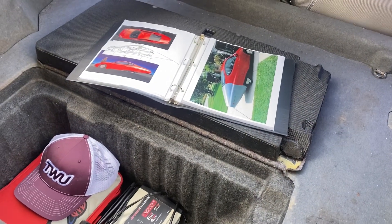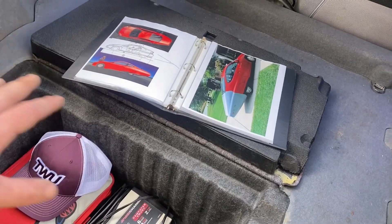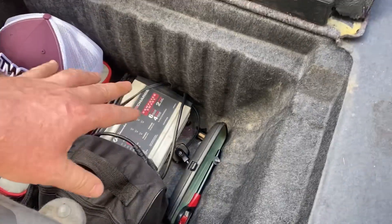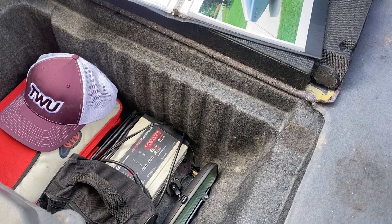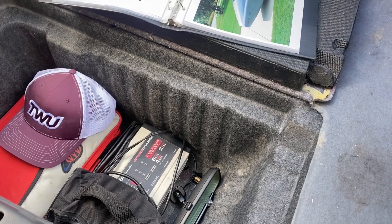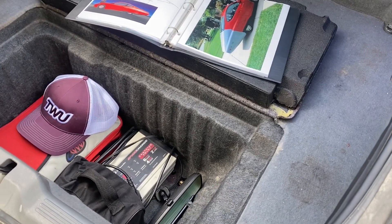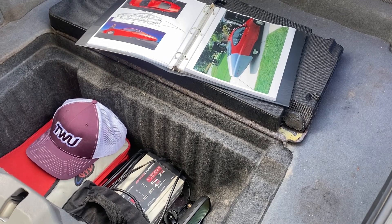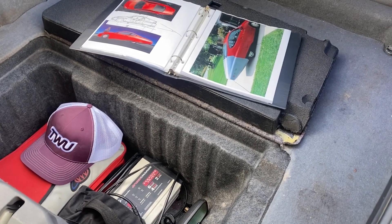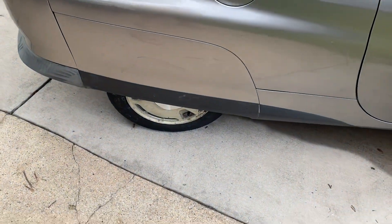I wound up leaving a nasty review on Google for this Discount Tire because they had kind of destroyed the back — they had torn up the carpet, folded over the cargo box and crammed it over, and dumped out all of the tools in the bottom. I don't know what they were looking for. I think they might've been looking for the little fasteners to mount the fender skirts, and I told them not to do that. Everything was nice and tidy when I left it there. I gave them one star. Other than that, I'm happy to have new tires and not be worried about the constant threat of blowouts with my 11-year-old ones.